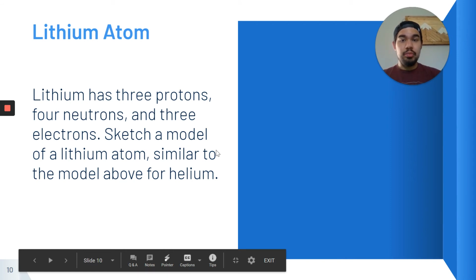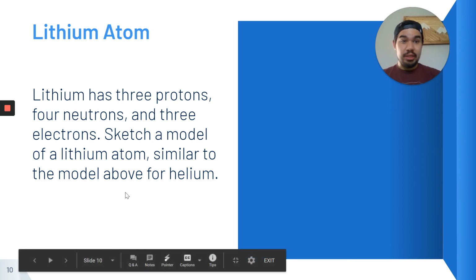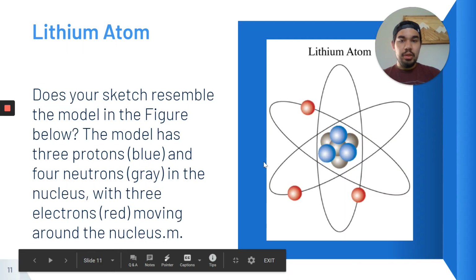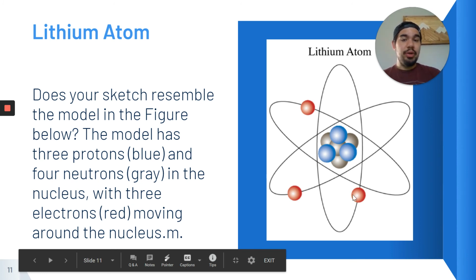Okay. So let's think about a lithium atom, right? Lithium has 3 protons, which means it's also going to have 3 electrons, and it has 4 neutrons. So you can go ahead and sketch that out, remembering that protons and neutrons are in the center, in the nucleus, and electrons are around it. So take a second to kind of sketch it out. Okay, so having sketched it out, it should look something like this, right? You've got your protons and neutrons in the middle. 3 protons means 3 electrons, and those electrons orbit around the nucleus.